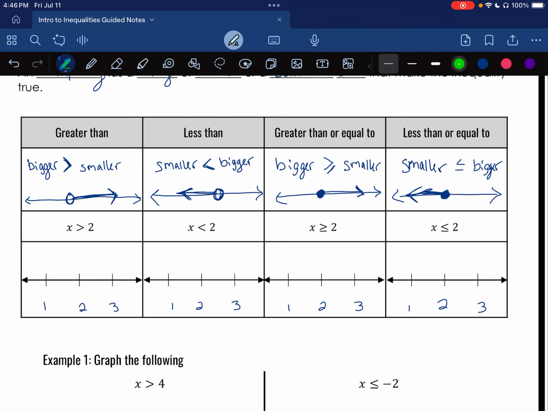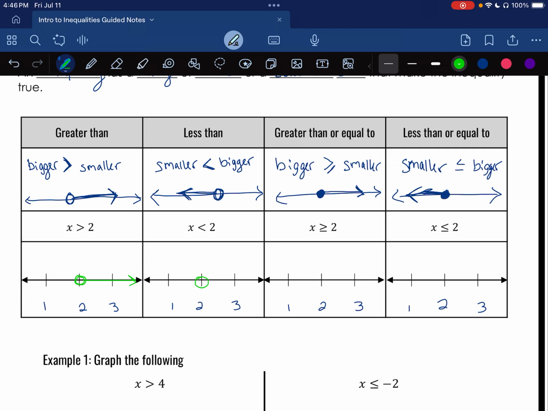All right, so here we've got x is greater than 2. So we've got 2 here. We want the values that are also bigger than 2, so we're going to go this direction. Then x is less than 2. Again, we're not including 2. We just want numbers that are smaller than 2.